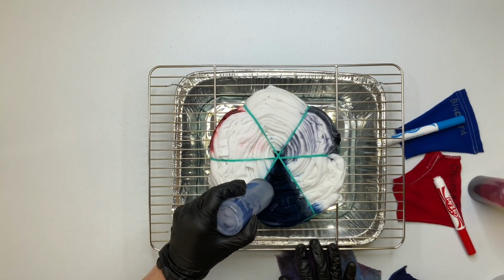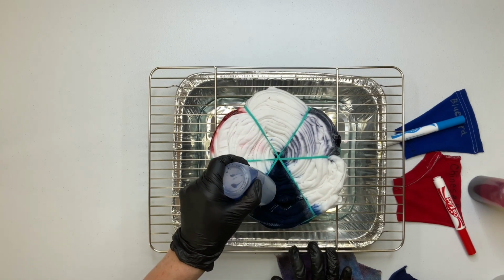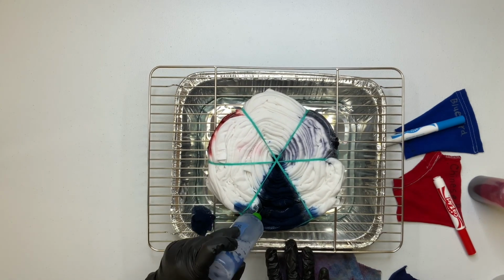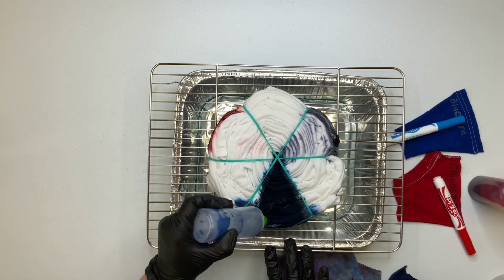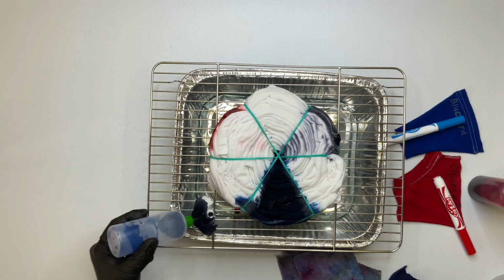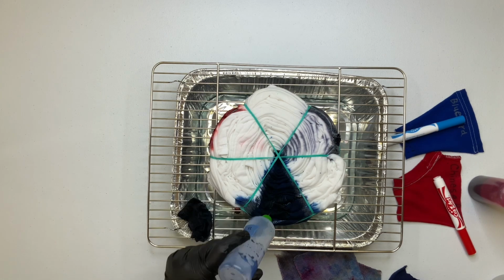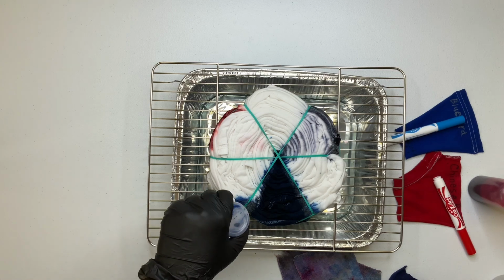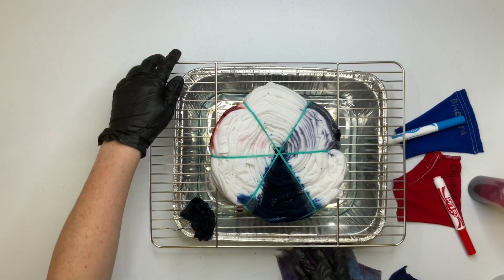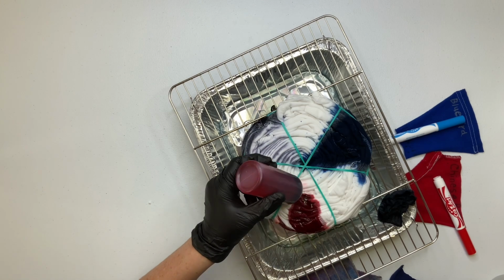Well, the little swatch has entered into the screen. It's down there at the bottom left, and I just batch it right along with this shirt and then rinse it. You'll see that at the end. And I've been noticing that it looks like I'm adding my dye sort of erratically. Keep in mind that this is sped up for the sake of time, but I'm actually really methodically and slowly placing the dye on the shirt because I really do want to keep that white.